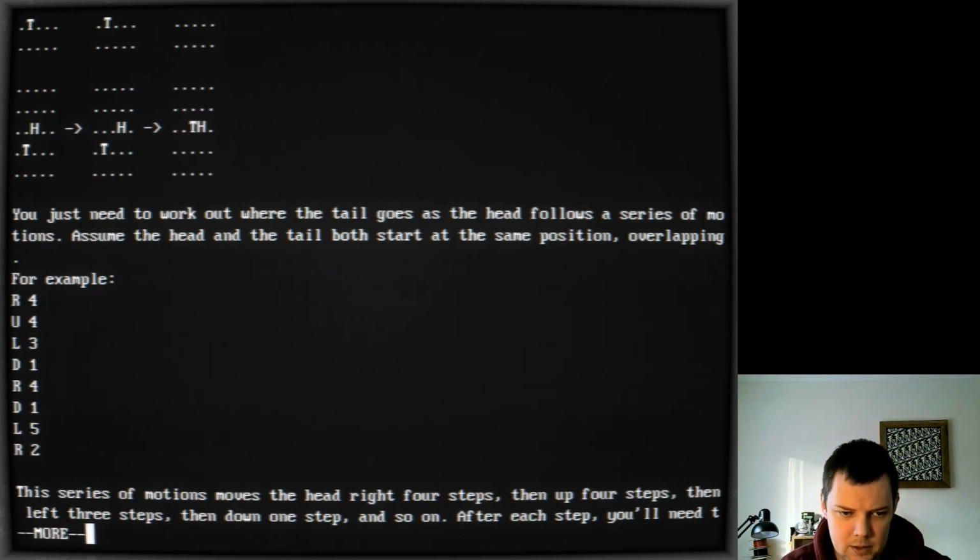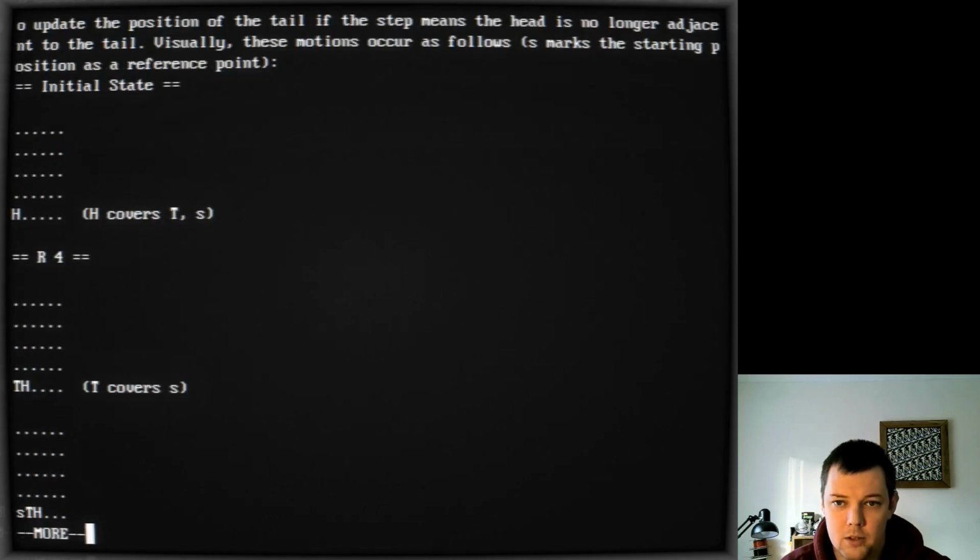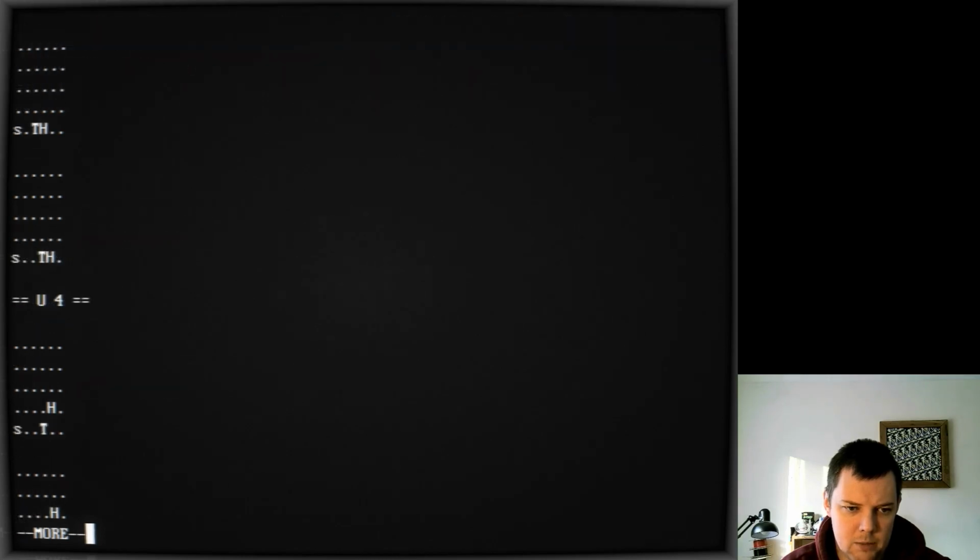Okay? After each step, you'll need to update the position of the tail if the step means the head is no longer adjacent to the tail. Visually, these motions occur as follows. Right 4. Well, we move the head 4 steps to the right.